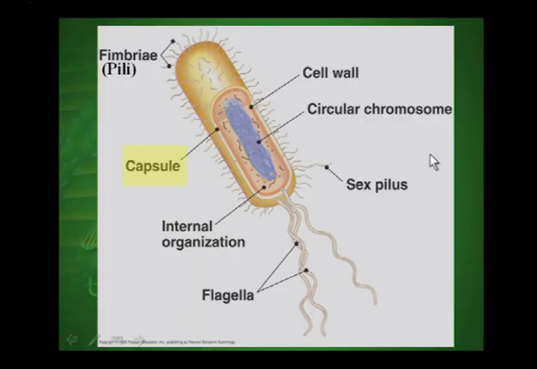So let's go ahead now and look at prokaryotic structures, basically working from the outside in. So first, a capsule. The capsule is the outermost structure, and it's not found on all bacteria, but many bacteria. And when present, the capsule is composed primarily of lipids. It can have other compounds associated with it. And in some species of prokaryotes, this is associated with disease.